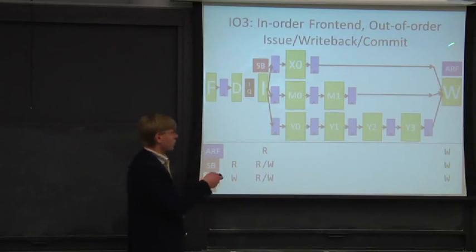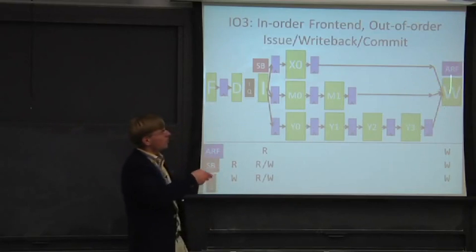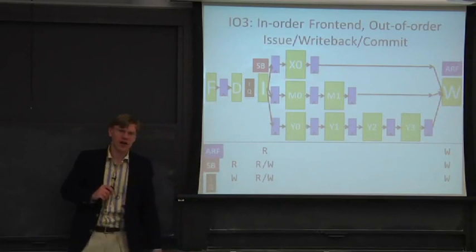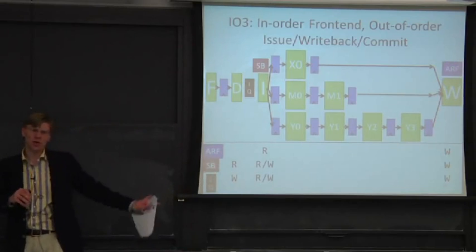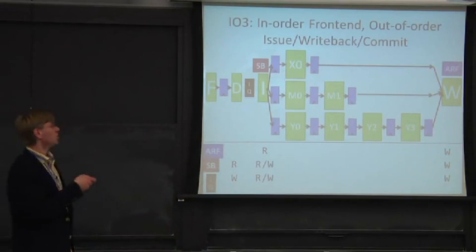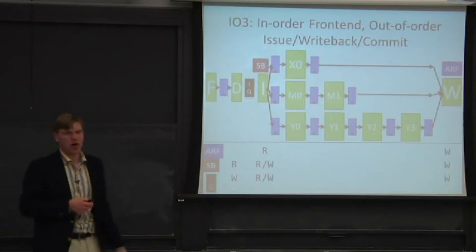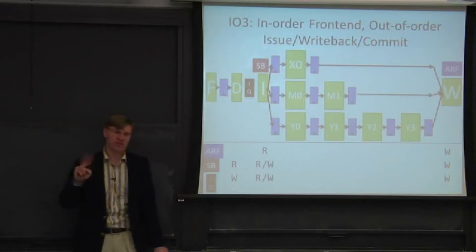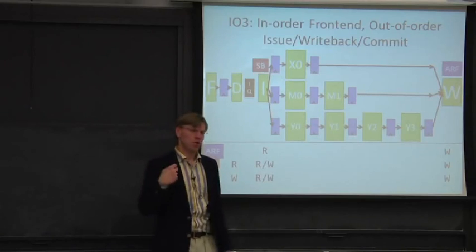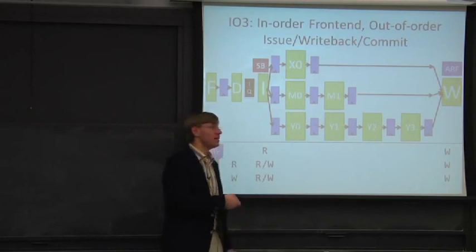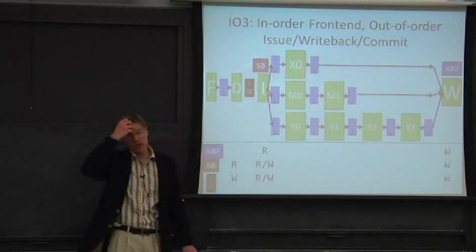We still have an architectural register file. We got rid of all of that complex reorder buffer stuff in this example. So we don't have a reorder buffer. We don't have a store buffer. We have out-of-order commit. So we're going to have the same problems we had before with precise exceptions in this pipe. But this is going to give us an easy introduction to understanding what the issue queue looks like.